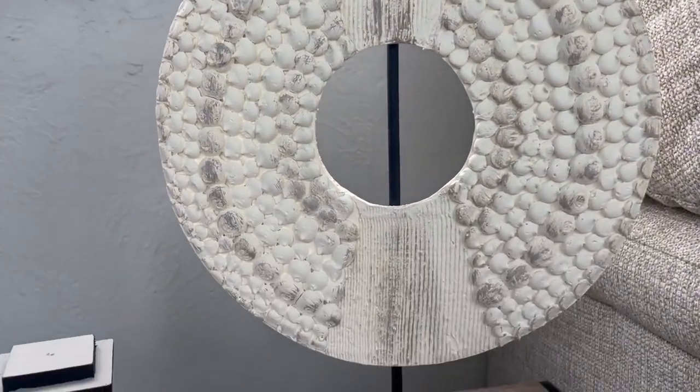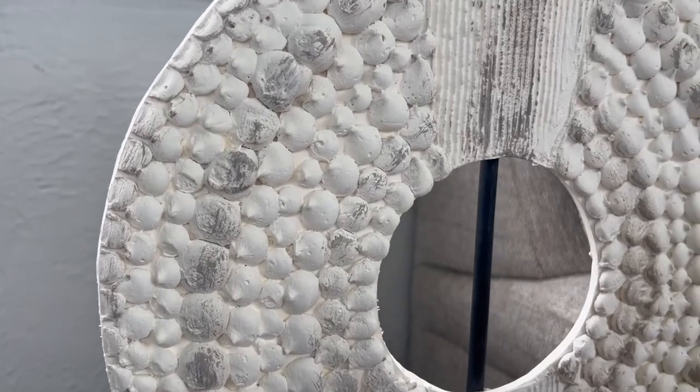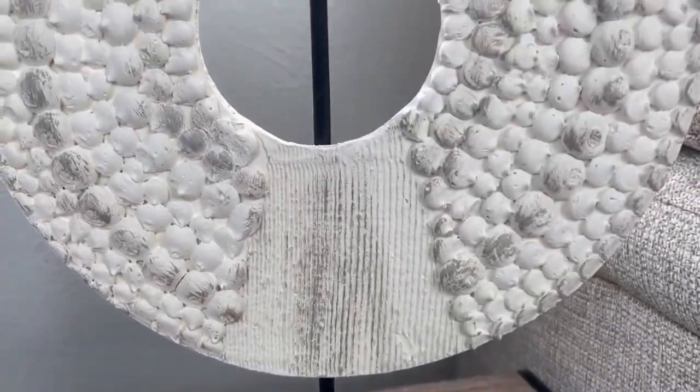The inspiration cost $60 and mine was free because I had all these materials on hand. Mine does look a little different, but I used colors that fit my home decor style. You could do so many different things — make it blue, make a different design. There are so many ways to make this your own.